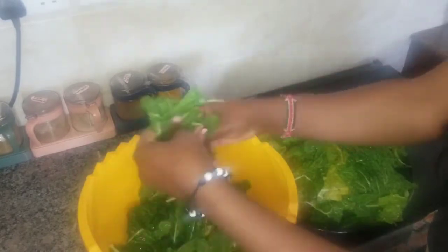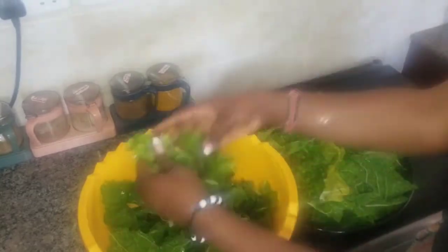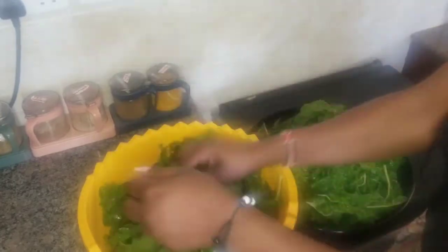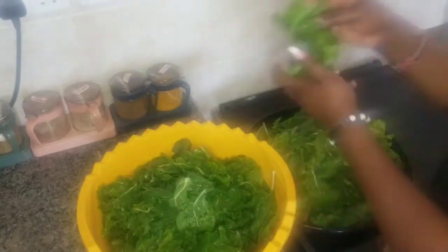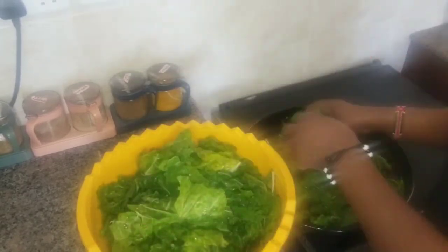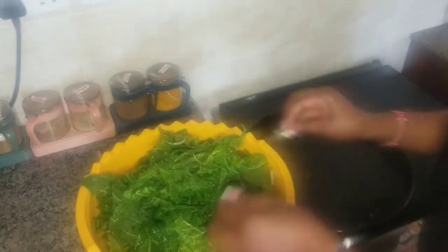So next process will be tearing the spinach. So this is how I just tear them like that. I'll tear them. My spinach are ready.